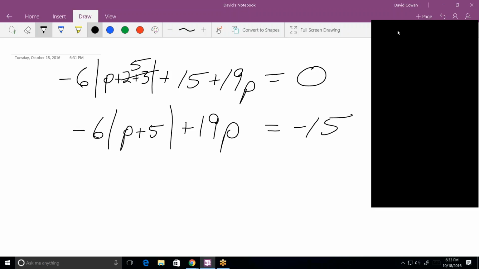Hold on a minute. Let me think about this. Wow, where are you coming up with these problems? I've never seen a problem that had both absolute value of a variable and the variable in the problem. I got to think about this for a second. Maybe I can put that inside. Let's see. If P was minus 4, then I would have the absolute value of 1 times minus 6. That'd be minus 6. But if P was 4, I'd have the absolute value of 9, which is 9.